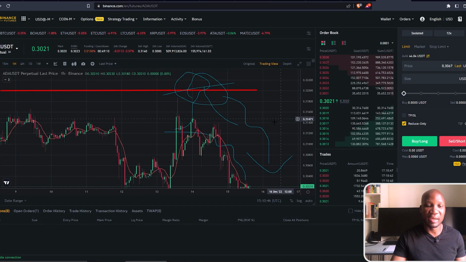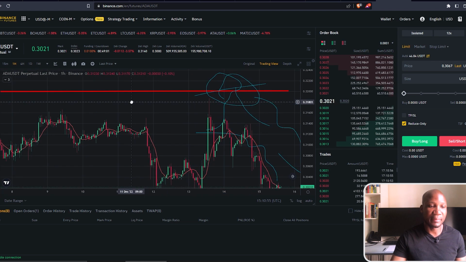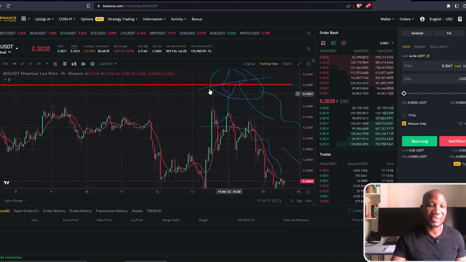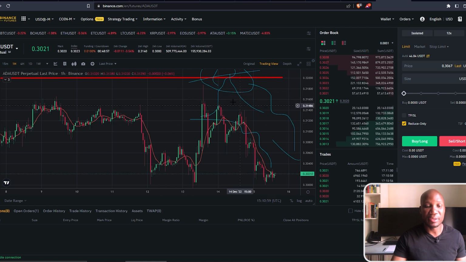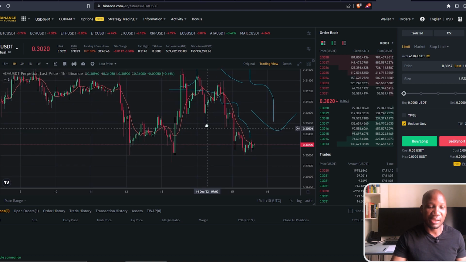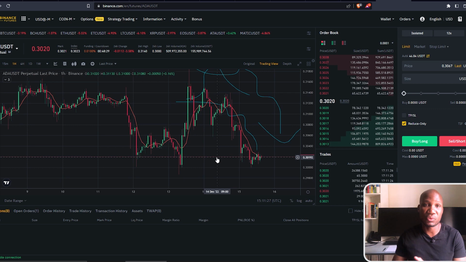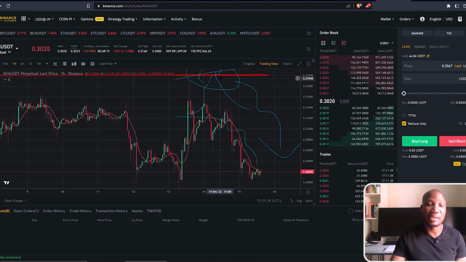If we come back here on Binance, you can see that this is the analysis that we had done, and then we basically drew this red line here on top, and we said that the market was going to bounce off that, and we're using that as a resistance, and we're actually trading this on ADA. However, you can see that the market dropped as predicted here, came back up, but never really came to touch these levels here, and then started going down again. Here you can see that overall we were actually right on the direction that the market was going to take. However, the market didn't come and touch our order here.